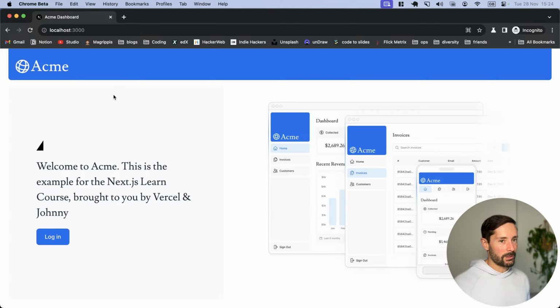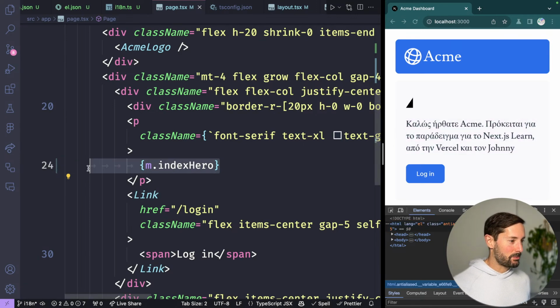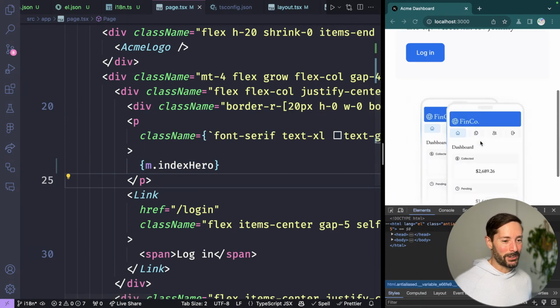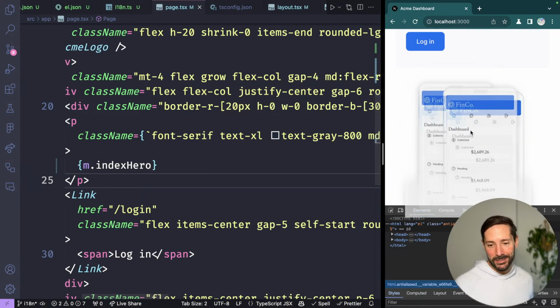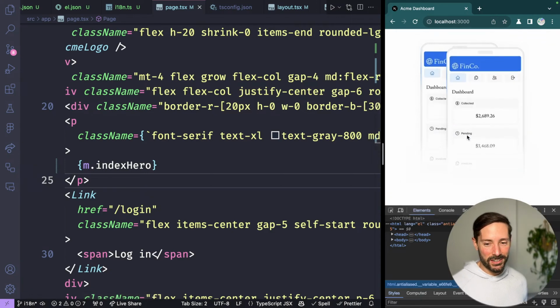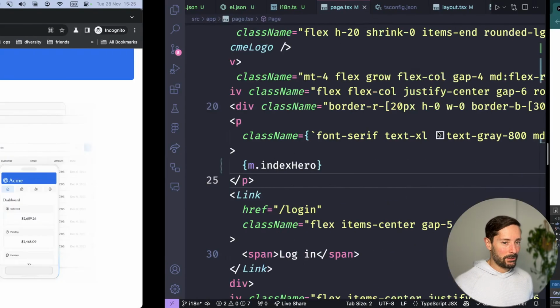Anyway, incognito Chrome that has English as the preferred language, you can see that we're still in the English string, but on this Chrome where Greek is my preferred language, we see the Greek string. So nailed it. All you have to do is do all the language strings for your app. And if you have images, maybe localize the images as well, but I would just abstract this away, to be honest. And then you're good to go.